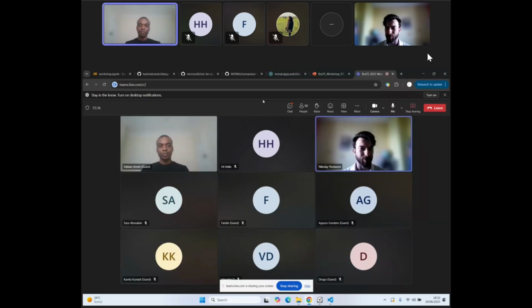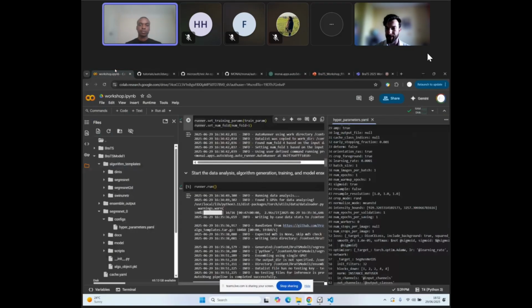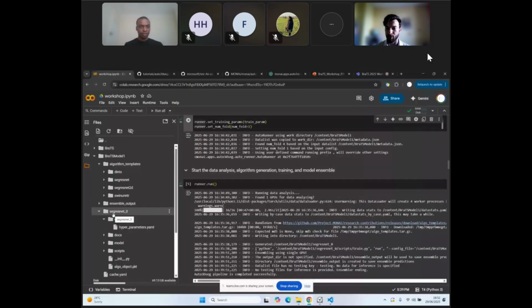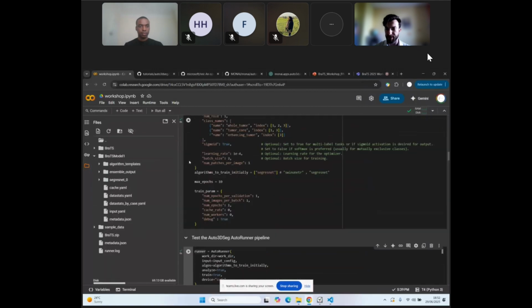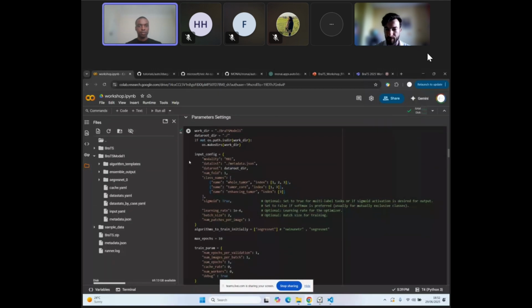Would you please go back to our main code? We started off, just before we coded the auto runner, discussing the parameters. Exactly.